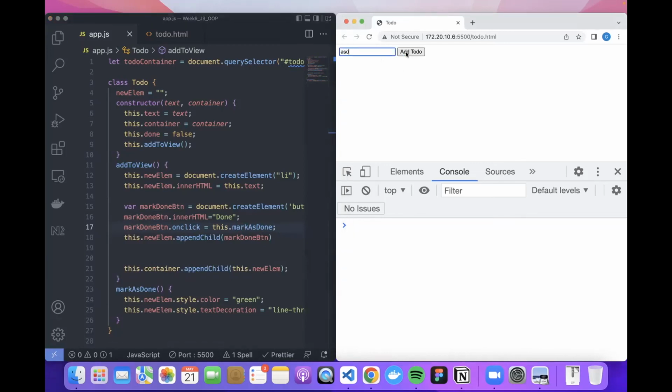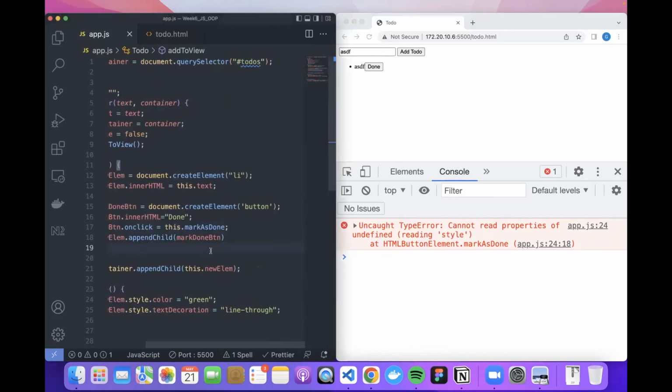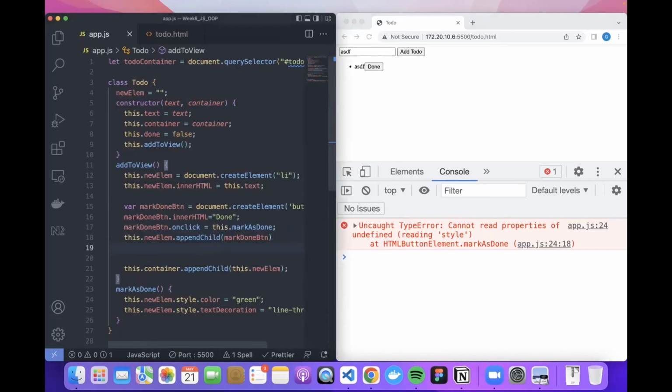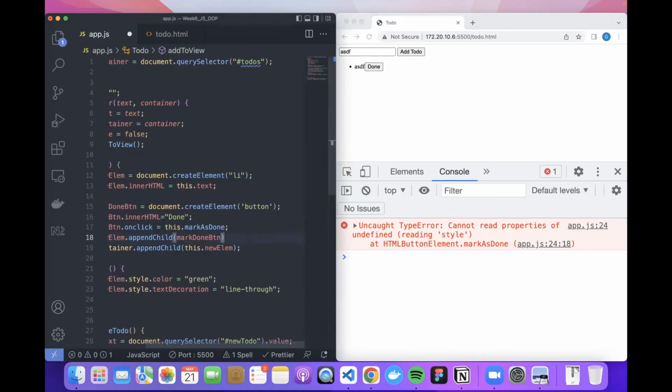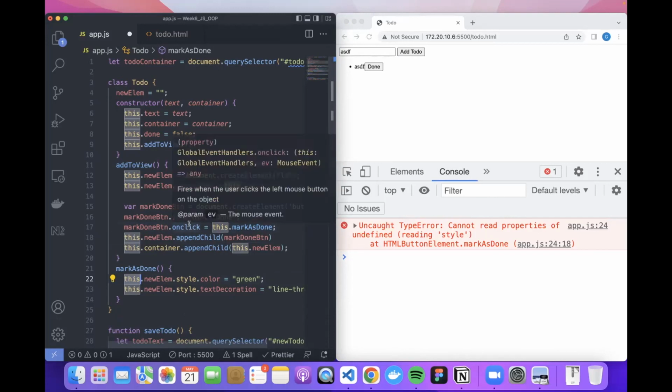Okay. Cannot read the properties of style. Okay, here this becomes the button, because if I am creating a function, I'm calling inside a click, that this scope is no longer this, that this scope is button.